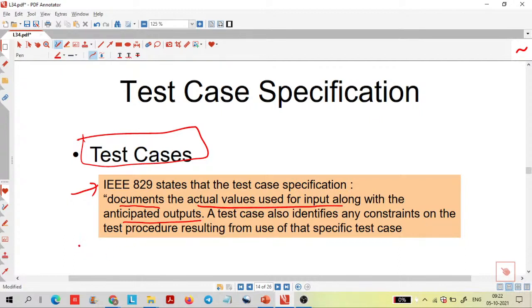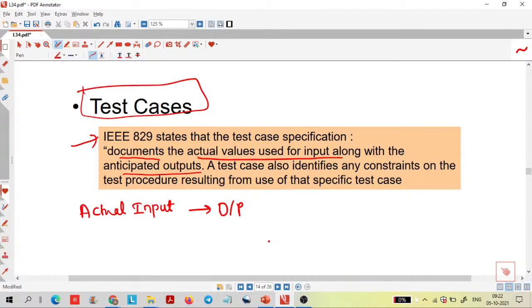Here we are mentioning the actual input in the document, the actual values that are used for the input along with the anticipated output. For a particular input, what is the output? A test case also identifies any constraints on the test procedure resulting from the use of that specific test case. Okay, so this is the definition of the test case.